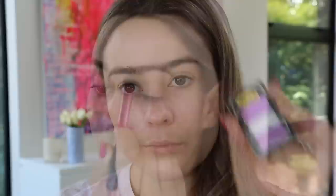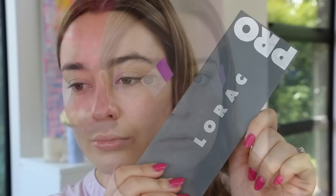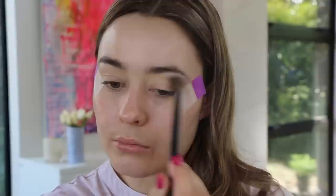I'm going to start on the eyes first before I do my face. I'm going to use post-it sticky notes to show you how you can get a really sharp winged-out effect with your eyeshadow. It's also great if you're a beginner — it's an awesome guideline. I'm using the LORAC Pro 2 palette today, starting with an ivory shade called Buff, a matte shade, just to set the eyeshadow primer.